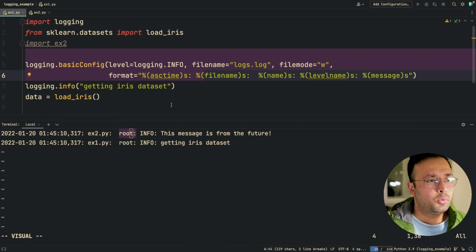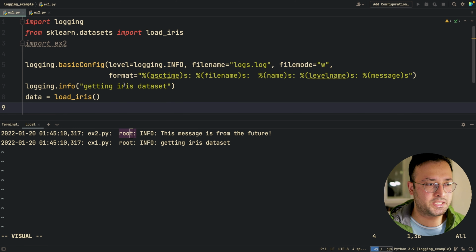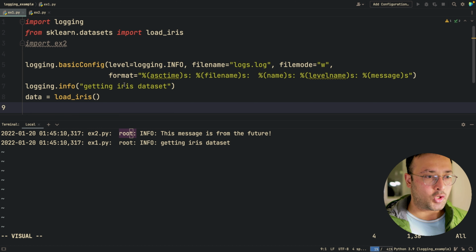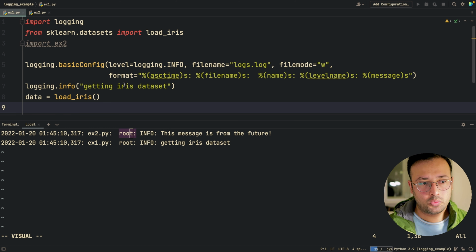Now, the next thing we're going to do is change things a bit, because it looks to me that if I use basicConfig and I'm importing things, it can cause issues like these. So maybe I want to do something different here, maybe instantiate and create instances of a logger or something like that. So let's see what we can do about it.